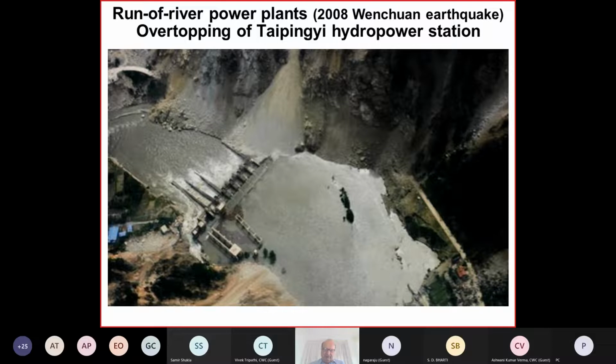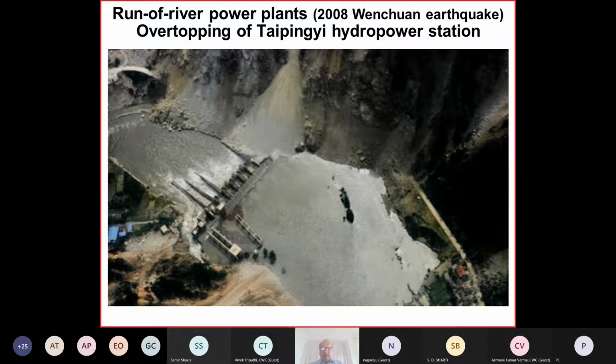Well, it is still a problem, but not a serious problem like for an embankment dam, as overtopping of a concrete dam is not that critical. Of course, it depends on the amount of overtopping. If you have only overtopping of, let me say, 20 centimeters, 50 centimeters, it has no effect on the safety of a gravity structure like here.